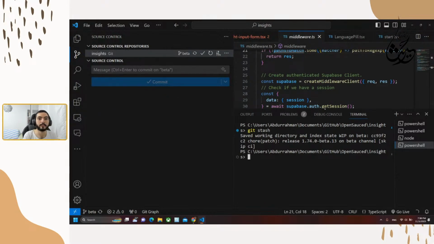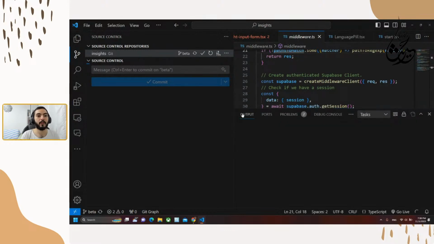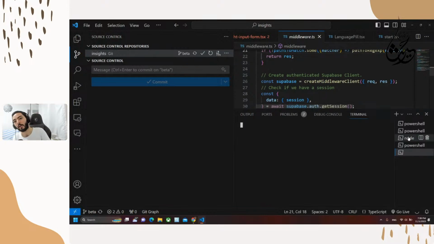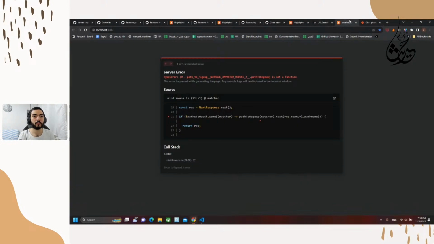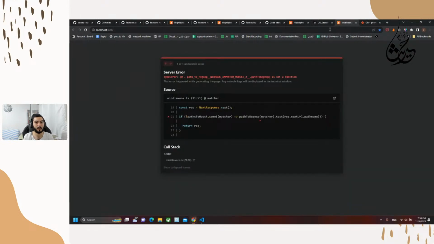Okay, that's it. And here we just check where is it? The node again. You can see if stuff is working. And it's not working. Awesome.